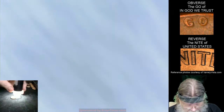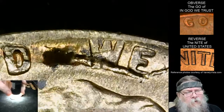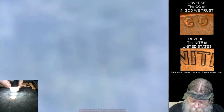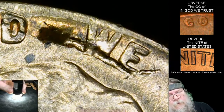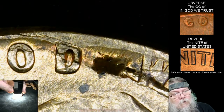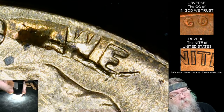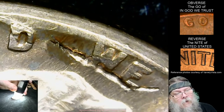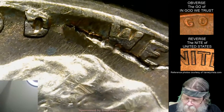Stop sticking to my something here. Oh, look, smash, cheesy, wheezy. What the hell? Oh my. Giant piece of the coin come up here. Whoa. Wow. It looks like the edge of the coin was ripped. Yeah, it looks like the rim of the coin. Fucking balls.